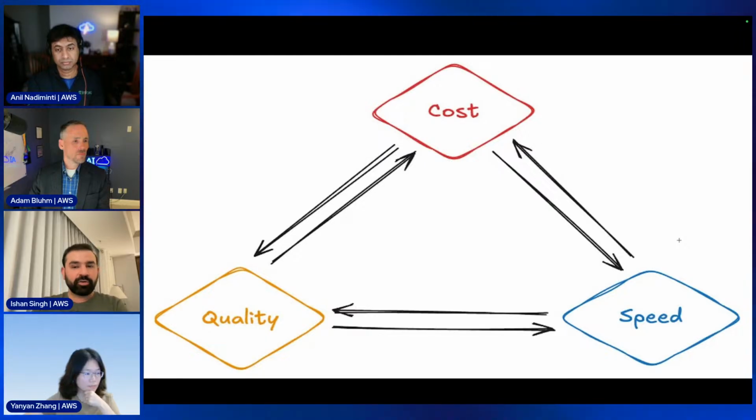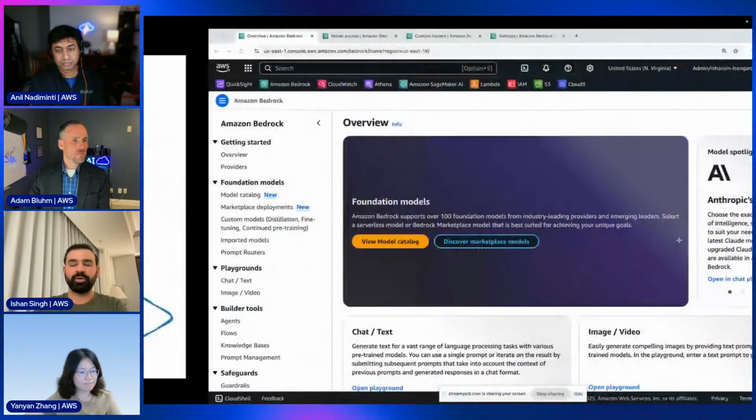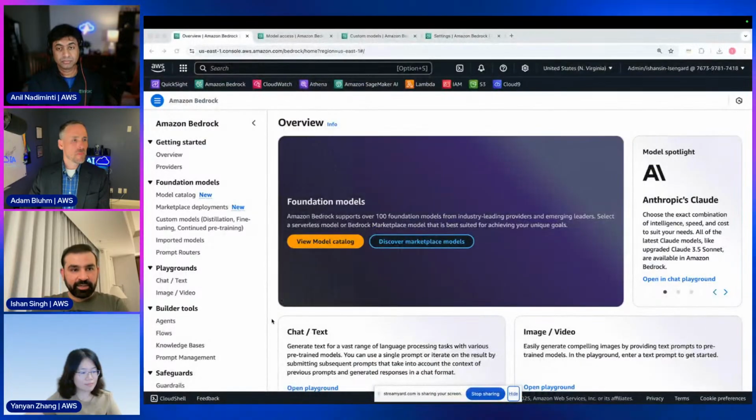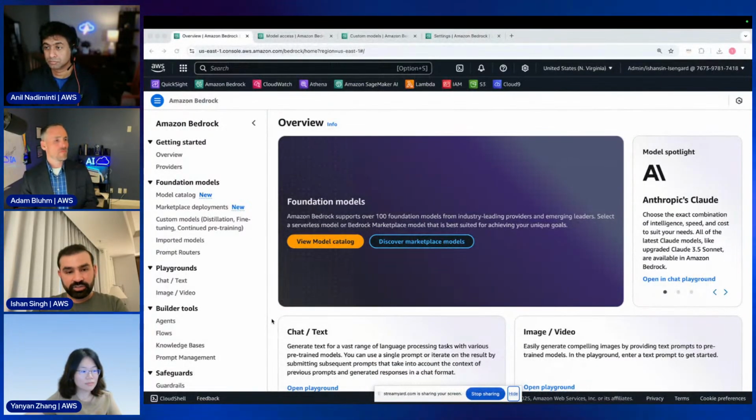And as we have already discussed, right now with Bedrock model distillation, you can distill a model within the same model family. Okay, so let's get into how we would set up a distillation job.